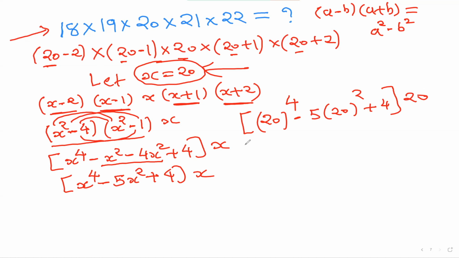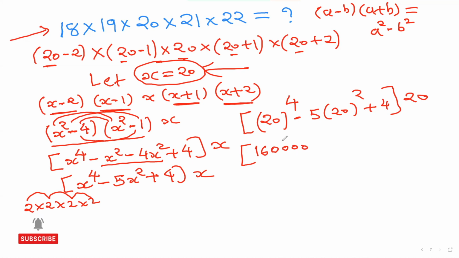Now, 20 power 4. So I will not worry about the 0. 2 power 4, if I want to figure out, I can just do 2 times 2 times 2 times 2. 2 to the 4, 4 to the 8, 8 to the 16. So I put on 16, and there's a 1 0, there's a power 4, so 1 0 will become 1, 2, 3, and 4 zeros. And then 20 square, so 20 times 20, which will become 4. 2 square is 4, 1 0 will become 2 0, plus 4, and that is multiplied by 20.